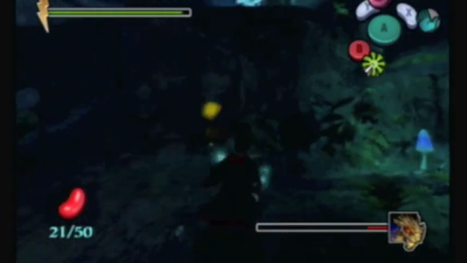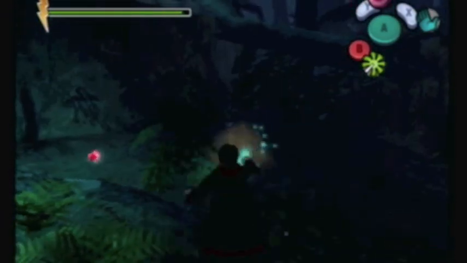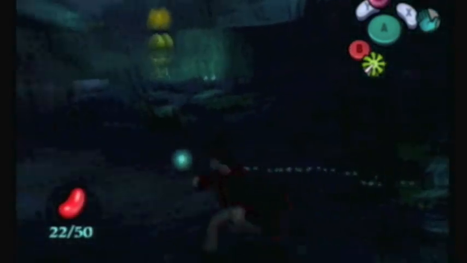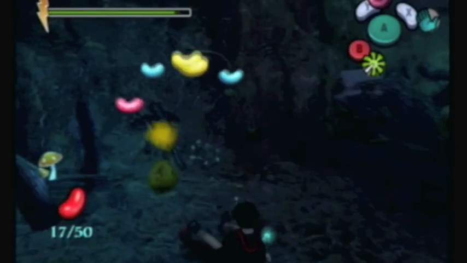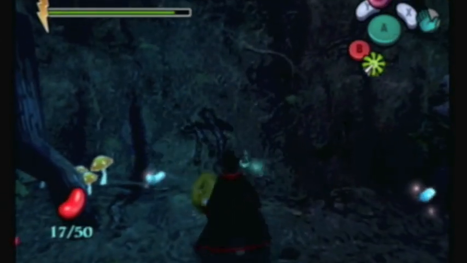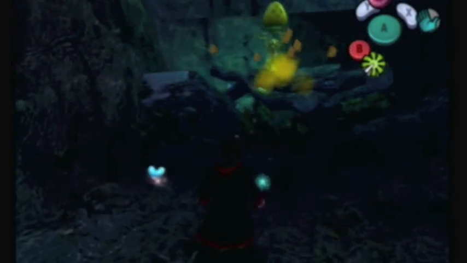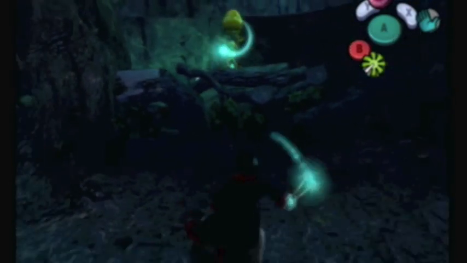I'm not really sure what these things are called. But once you get all of them defeated, one more will appear, and it's holding a Puffapod. I'm going to try and take it out with a Puffapod by picking it up and throwing it at him. But it didn't work, so let's just use a Flipendo.